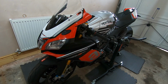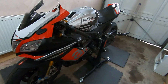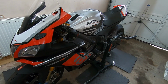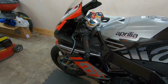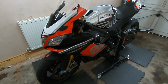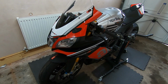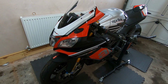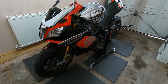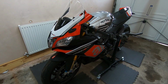I really look after this bike. With Italian bikes, you've got to look after them. They're pretty reliable, to be honest, but you still have to look after them. If you've got any questions about the bike or about any sort of upgrades, I've done a lot of research, spent a lot of stupid money on it, and I really want to help people out if they're looking for sensible, practical upgrades.